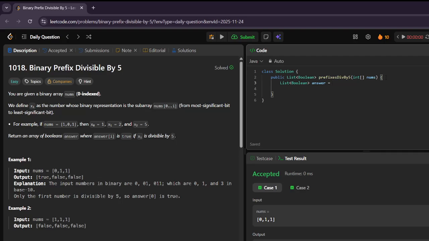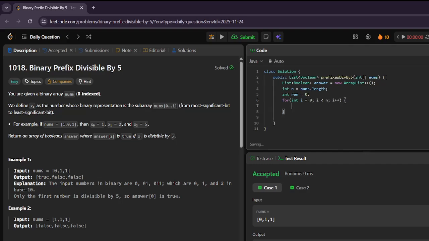The list contains Boolean data. Initializing remainder with 0 first. Then initializing the for loop as usual.